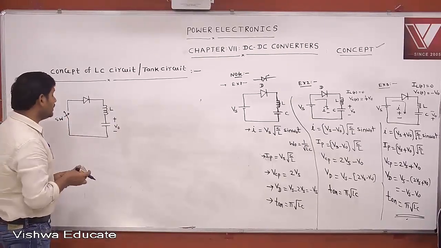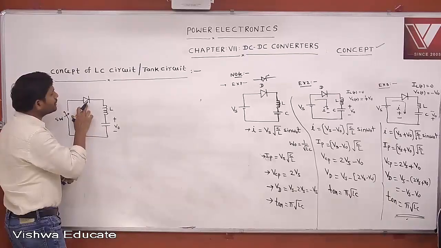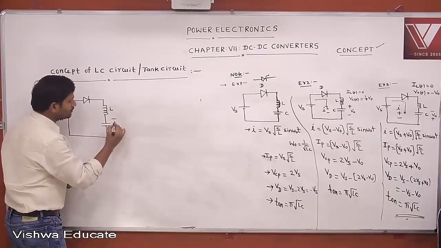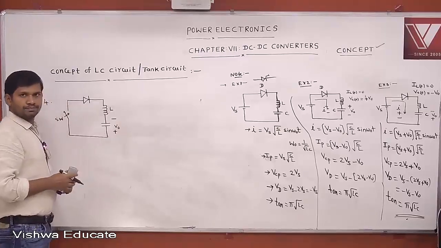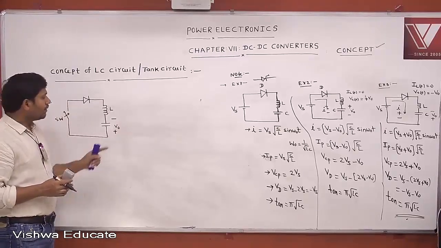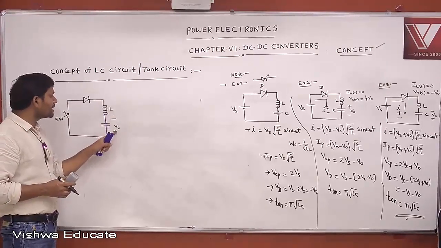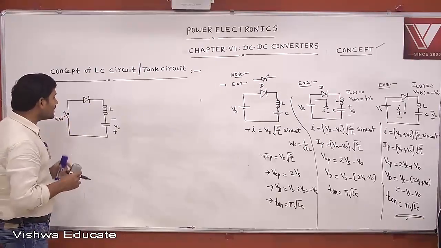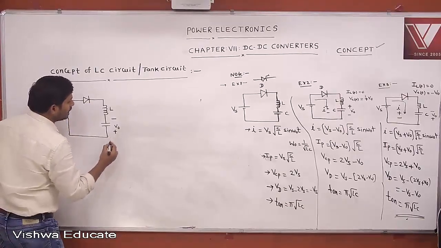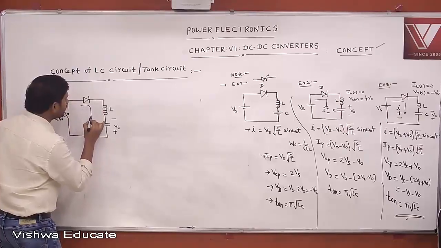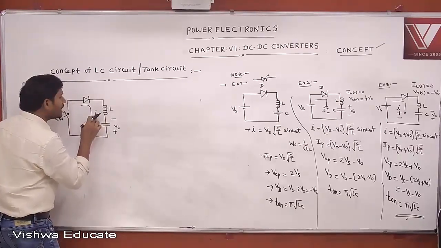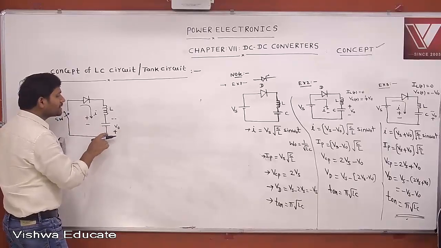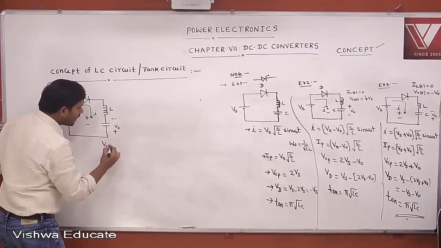But for the conduction of the diode, it must be minus plus. Then only the diode will conduct. Understood? Now in this case, how to apply the formula, you tell me. According to diode conduction, this is the direction of current. As per diode conduction direction, this is plus minus, but it is minus plus now. That's why the initial voltage across the capacitor is minus V0.